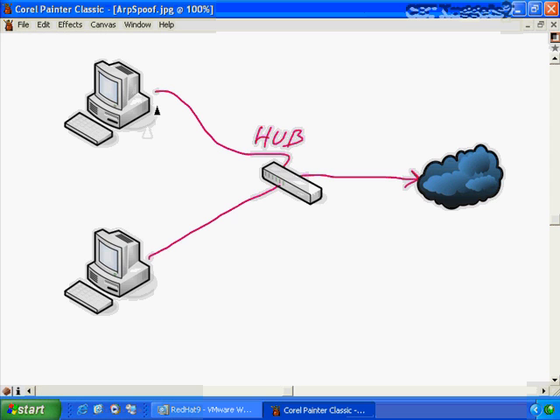It's kind of like us geek types. We get invited to a lot of cocktail parties, right? So you might be talking to somebody at a cocktail party in a corner, and just the two of you are talking. Your ears actually hear everybody else talking, but mentally you really only pay attention to the one person you're talking to. Well, that's kind of the way a hub is. A lot of traffic, a lot of noise going on, but you really only pay attention to any traffic that's destined to or from your host.